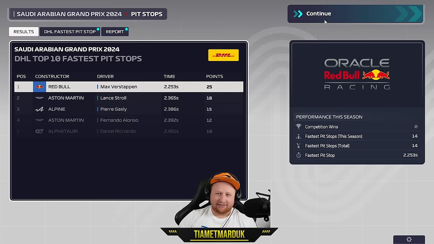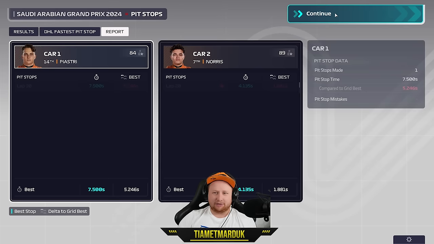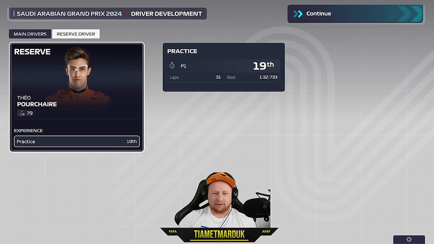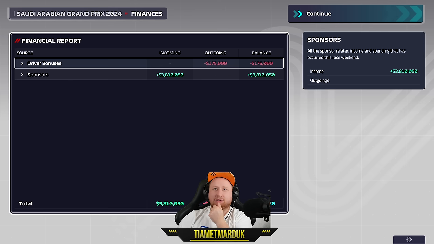No appearance inside the top 10 for the fastest pit stop. A front wing change and a pit stop issue kind of ruined that, so we get no points from today. Red Bull overtake us in that championship. Cash money-wise, a reserve driver, a little bit of experience. Cash money-wise, we get 3.6 mil. Can't see it. But there it is, 3.6 mil for this race weekend. And that leaves us with the Australian Grand Prix as the next race.